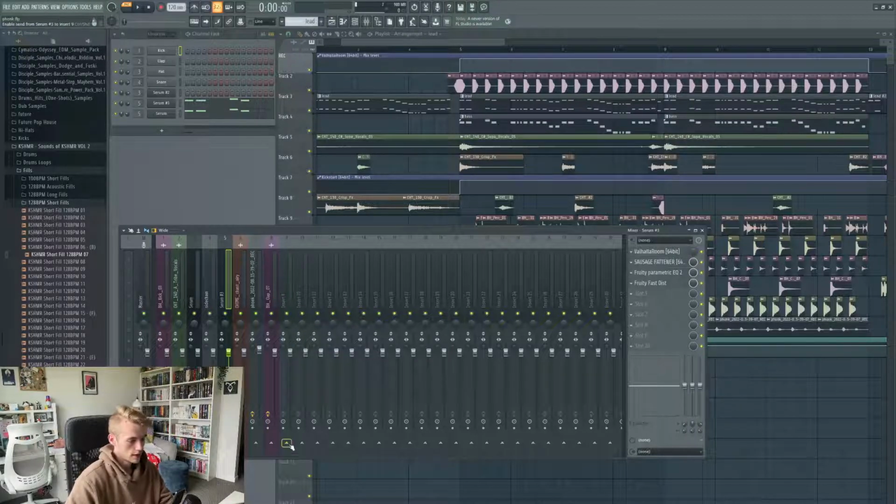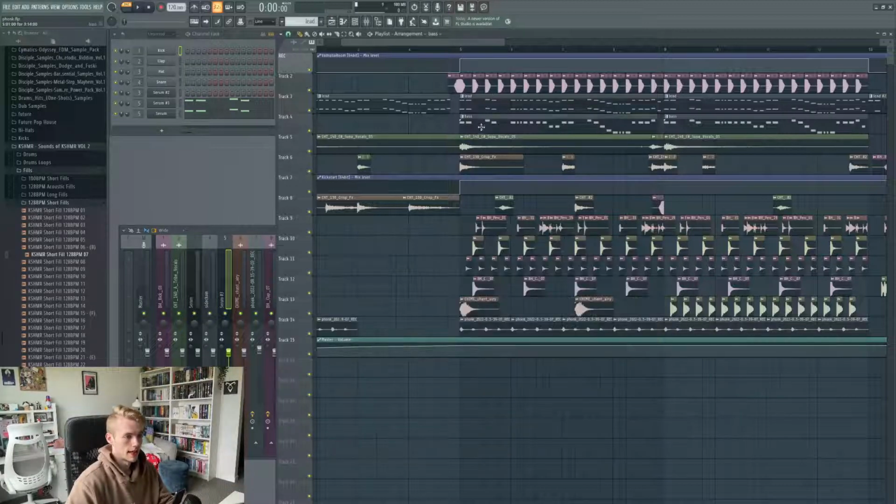And you just hover over this little arrow, right click, and route to this track only. And then it will follow whatever effects you have on this bus here in the mixer. So there's just a little thing there.